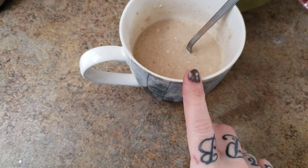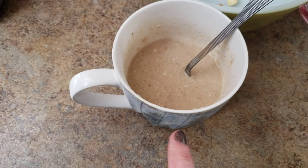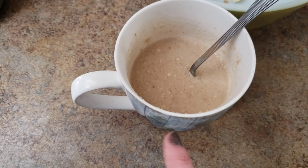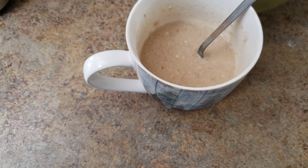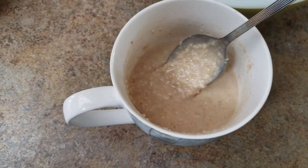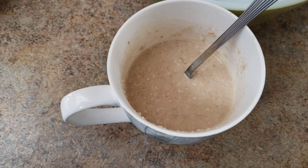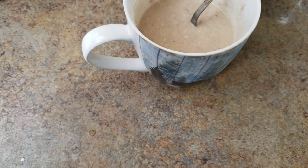Okay, so the oatmeal is done. I like to add a little bit of butter, a little bit of brown sugar, and a little bit of cinnamon, even though I'm going to share it with her, but you know, it's fine. Usually it's not that watery, but last time I didn't add a bunch of stuff. I think I just added the cinnamon, but it's fine. I'll brush her 2 little teeth.